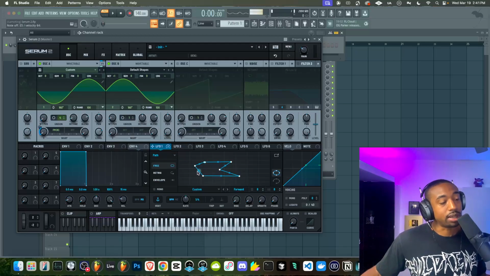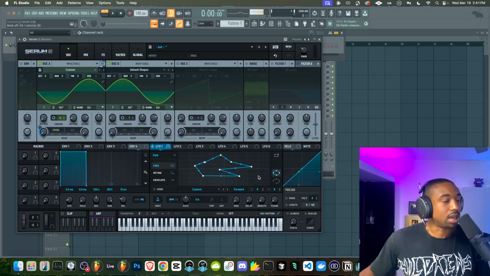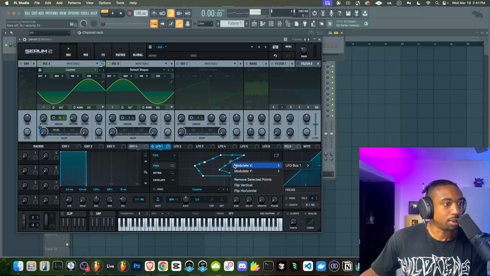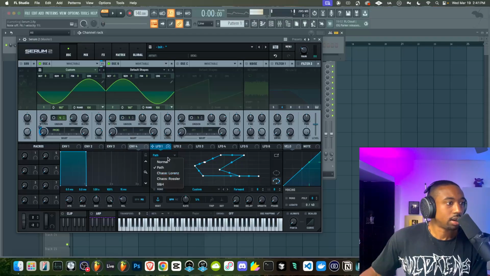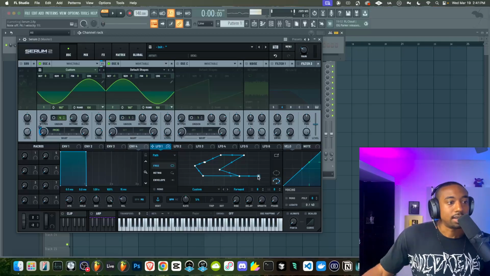I don't know how it reads these values. It must create its own length of time. I don't know the math behind this, but basically it just goes around the circle, or you could do non-circle. I don't know how to get rid of points either. So let me just see, remove selected point. You right click. I don't know how to reset it, but if you do the one that's not a circle, you can have it to where it's open-ended and it figures out a way to go through these.